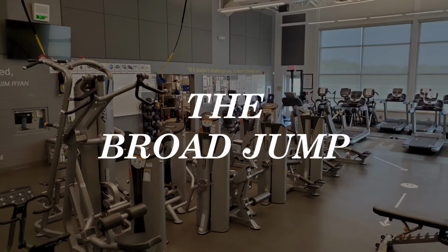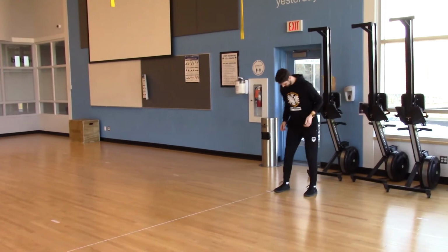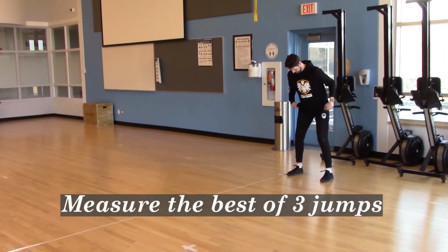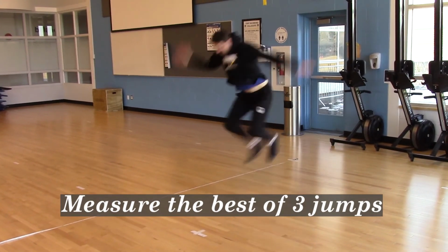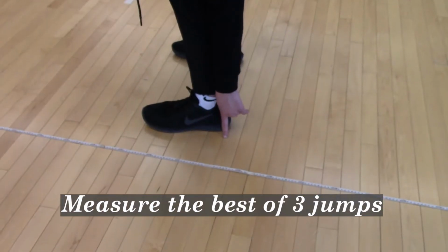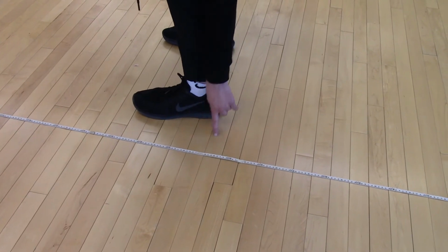To measure the broad jump, find the tape measure that's on the floor. Mark your toes at the 0 and try 3 times to jump as far as you can. Good jump, Mr. Bruckshaw. When you land, measure where your heels are on the tape measure.